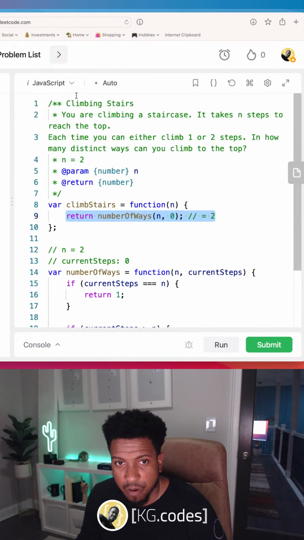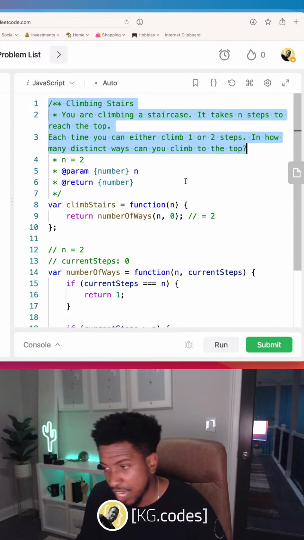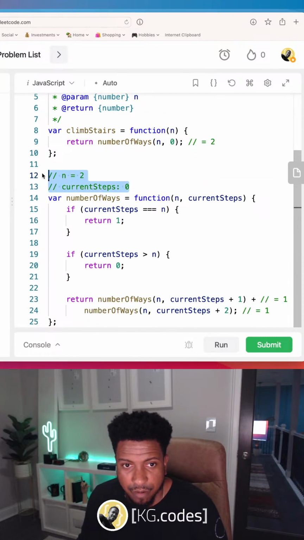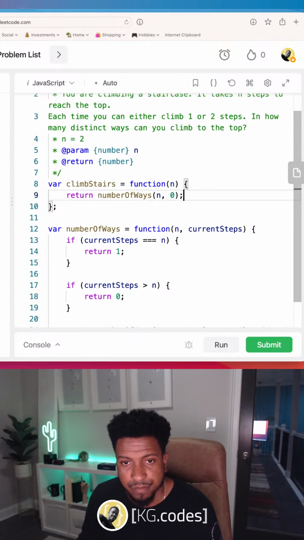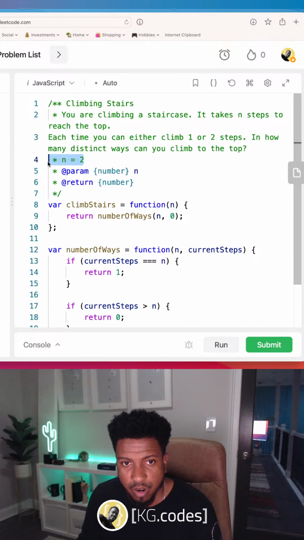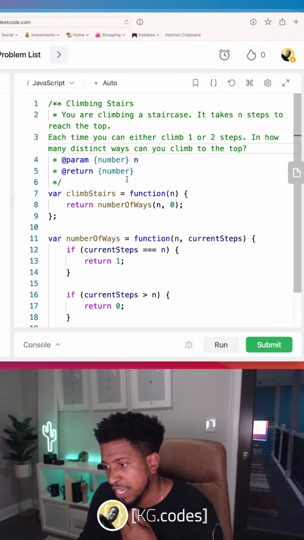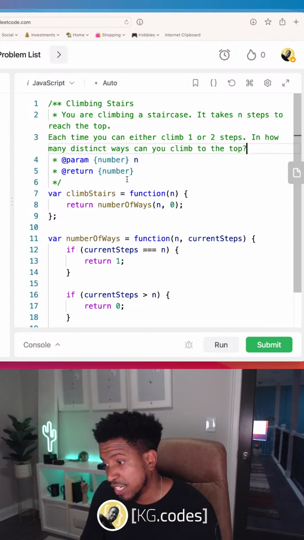So I'm solving the LeetCode problem. If you haven't seen it, it's at the top here. It's called Climbing Stairs from KG.codes. And I'm basically done. What I did was I just wrote some code and some comments to try to solve it manually, because in some interviews you're going to be asked to solve it manually without being able to run it in the IDE.